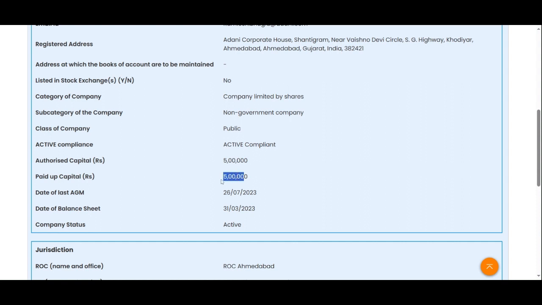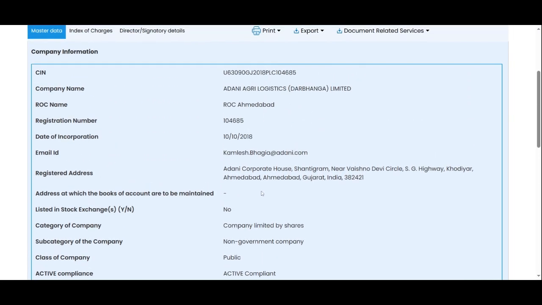So if the amount of your loan is more than, in this case, 5 lakhs, then yes, you're going to need 180(1)(c) resolution if you are a public company or a deemed public company. Right? So similarly, if you have the date of last AGM, and if the resolutions for this date have not been provided to you, you can put this in your requisition list that you send across to the company, that these details have not been shared with you.